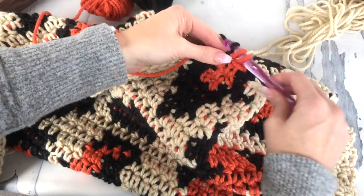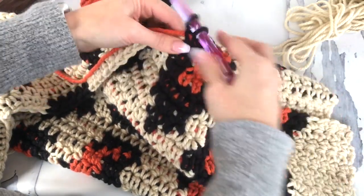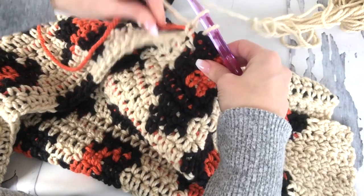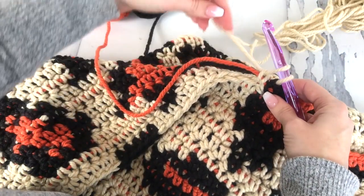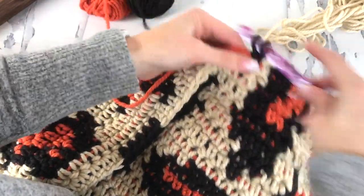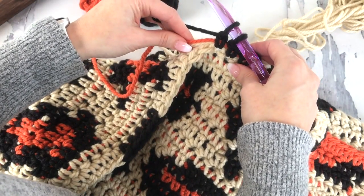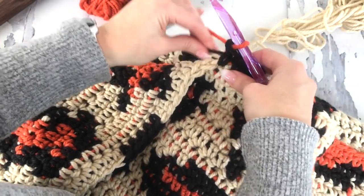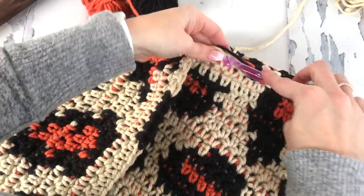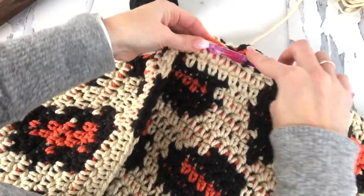Okay, so then we're picking up black again for 2 stitches. Dropping the black, picking up main color now for 1 stitch. And then I'm working 3 black. One, two, three, and an orange. So easy, honestly. Other than if you don't like those bits popping up, it's so easy to carry the yarn. It's just that what color you need is there. So 1, drop it. Now we need black.